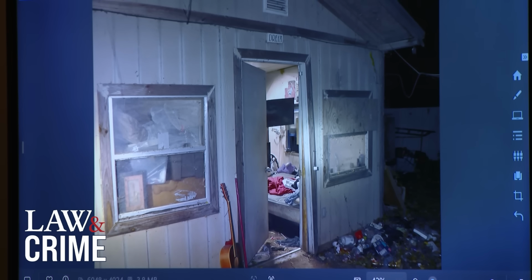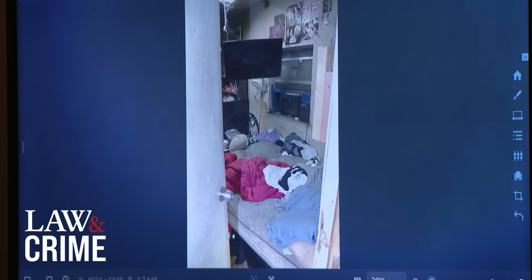This is States Exhibit 60. This is just a slightly different angle. Yeah, lots of times even our entry photos can also show evidence in place. So with the bed being there, our photographer would have tried to get as much as she could of that bed without actually walking in. I'm showing States Exhibit 61. Same thing. So she just approached the door a little bit closer and took another photograph.